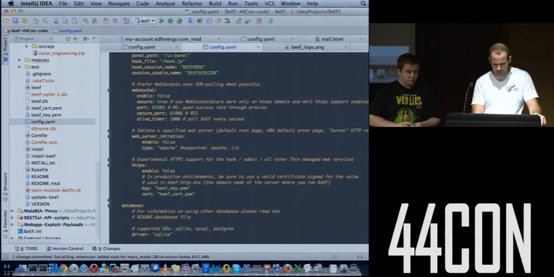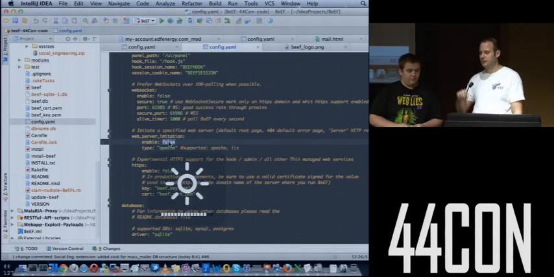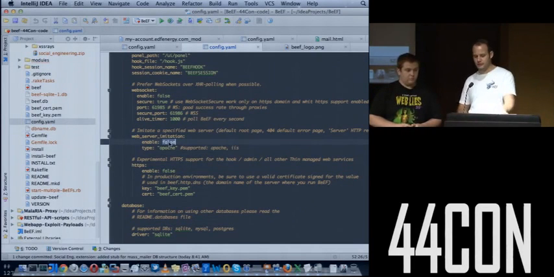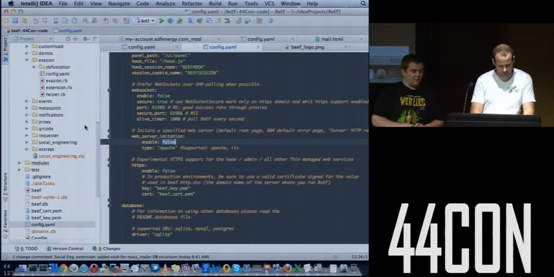One is the web server imitation: if you enable this, you can basically emulate Apache or IIS, so the root page will look like an unconfigured web server, Apache or IIS. Then the default 404 responses are like those, and that's it basically. And I implemented that.